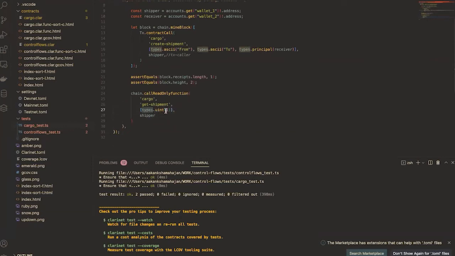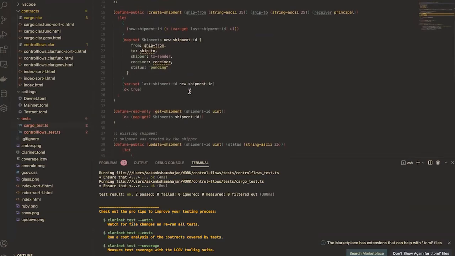So now what we are doing is get a shipment for unsigned integer 1 and fetch the details. So let me store this. This is an actual shipment. And now I can use this actual shipment to verify if something got stored on chain.